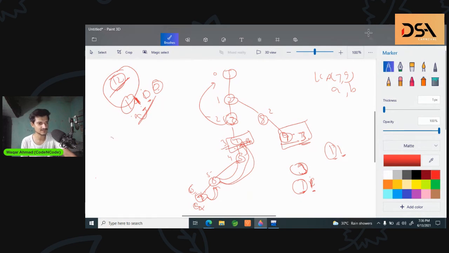For example, if this was the tree and I wanted to find the LCA of 1 and 3, what I'll do, I'll make 3 jump, right? So 3 would go from here to here and then from here to here. Now after reaching, b is here, a is also here. Now since a and b are same, this itself is the LCA.